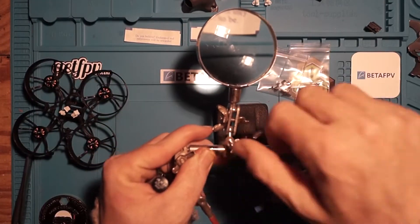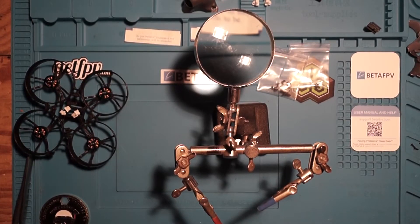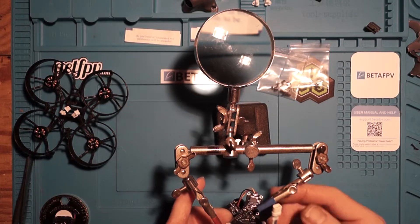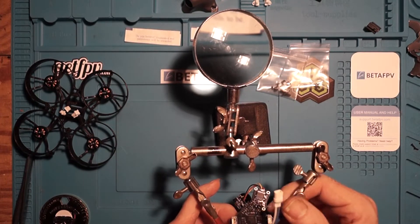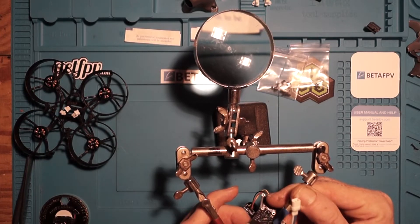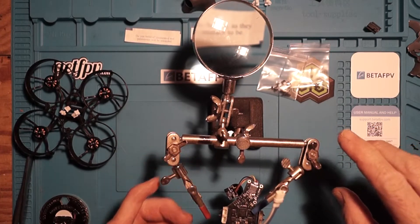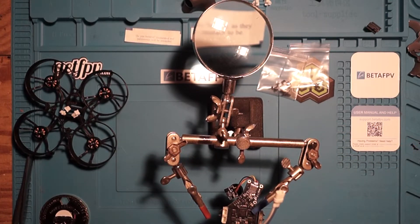During this build video you'll see me using a third hand tool. I find that it is an absolute crucial piece of your build kit — it's one of the most important tools I use almost every single time I'm at the bench. It allows me to free up my hands, hold my components exactly where I need them, and the additional hand will allow you to hold wires in place while you are using solder and your soldering iron.